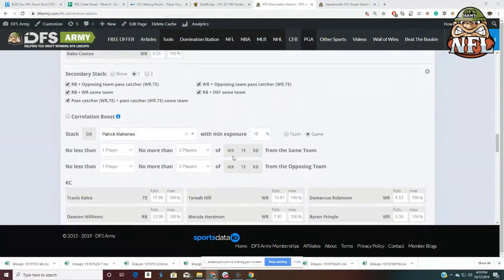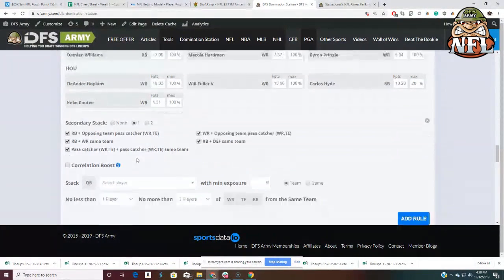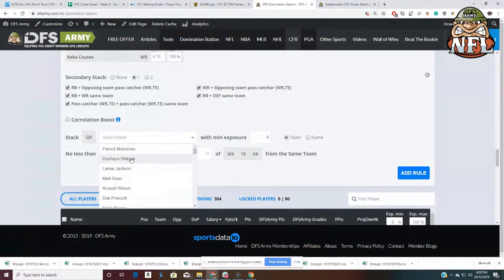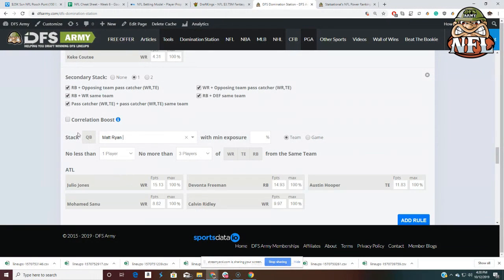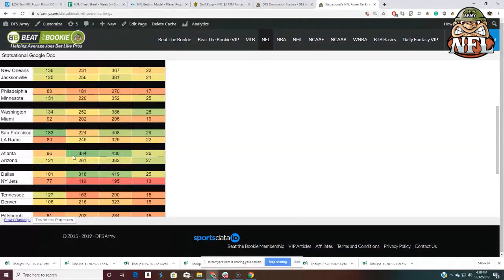Where are we? 10% Mahomes. Let's keep going because this will take all day. Other guys I like. We already talked about, well, you didn't hear it yet, but in the Players Club podcast, I talked a ton about Matt Ryan. I love him this and every week. The Statsational model is obsessed with this game. Look at the passing yards for Atlanta. That's a lot. It's very green. Look who else has a lot of passing yards. Dallas. We're going to talk about that in a second.